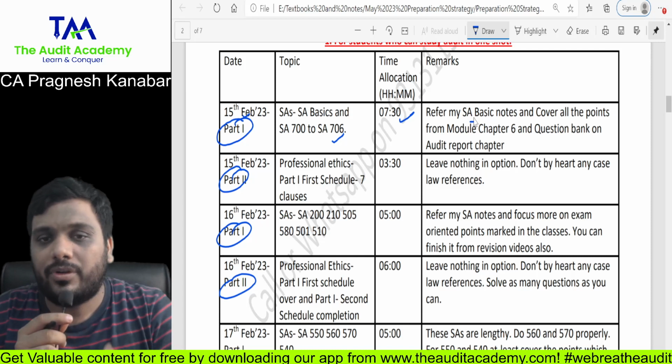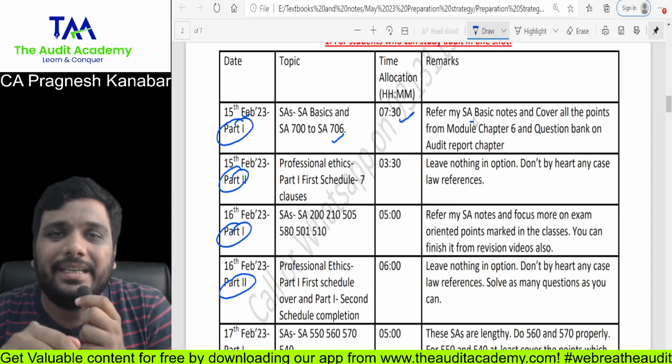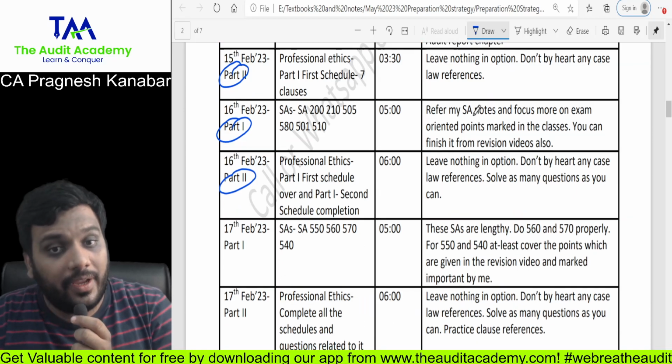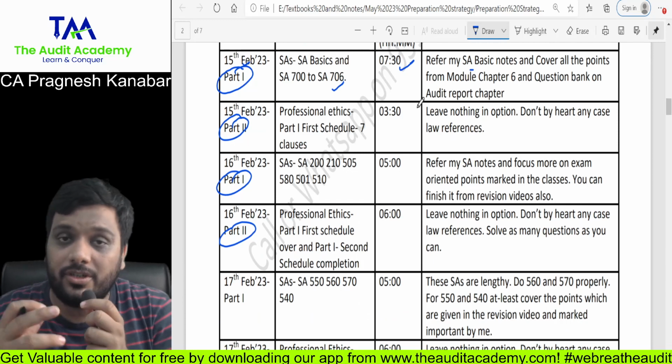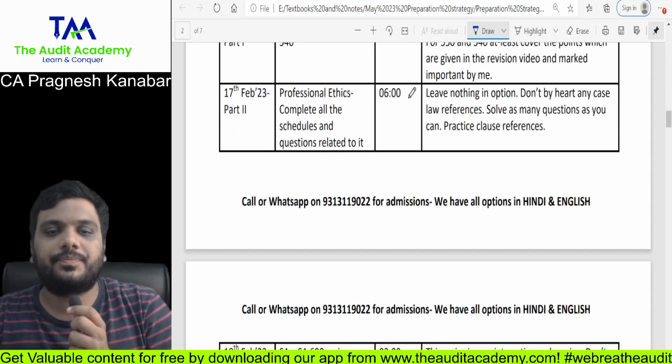As for what you have to do on a daily basis, how much to do, and how to do it, I have written it over here. I am not just reading it out, as that is unnecessary time waste. But I have very thoughtfully made a schedule by which audit can be done in one shot. It is a combination of essay and non-essay topics.